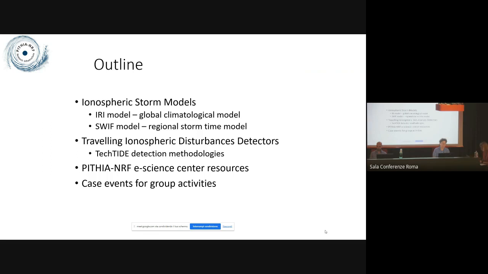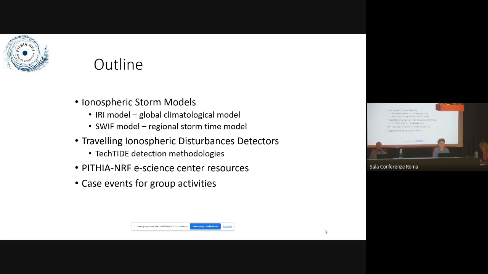So I will just present here a very short review, but I will focus on the theory behind the specific models that are registered in the PITHIA eScience Center. And these two models are, of course, the IRI, which is the reference model for our community. And I will also present the SWIFT model, which is a regional Stormtime model.